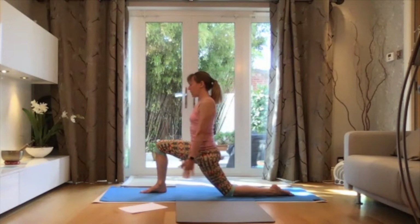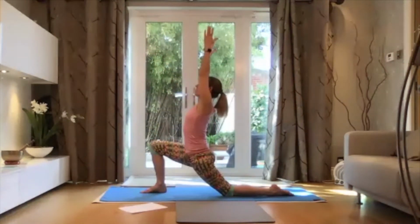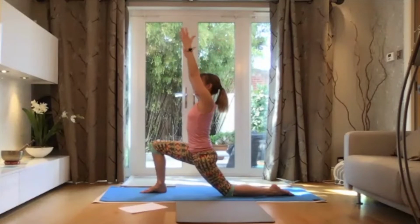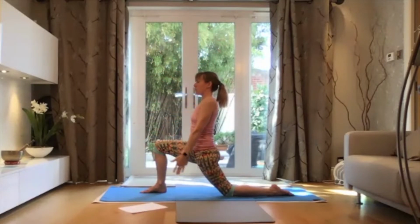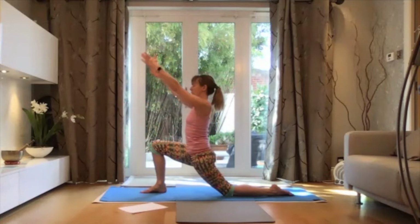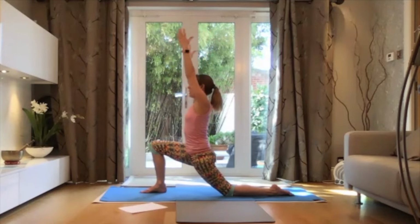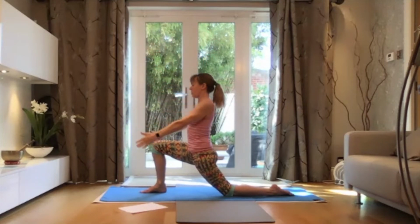Inhale from the crown of the head all the way down the spine as the arms rise. Lift through the base of the skull. Exhale, arms sweeping forward and down. And twice more. Ujjayi breath through that inhale, drawing energy down the spine into your grounding. Exhale, soften through the shoulders, the jaw, the neck.